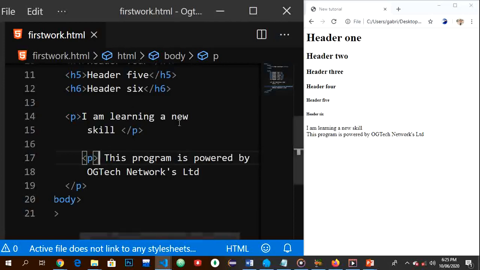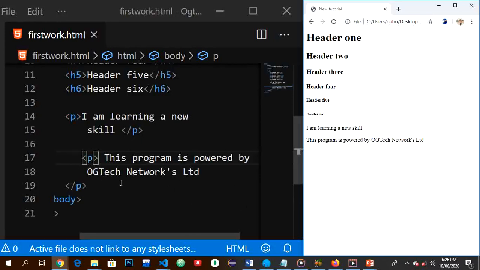I'm not doing anything strange, so I believe you are seeing the screen. Let me save this and refresh. You can see the same thing: this program is powered by Logitech Networks in another paragraph. So as long as you want to make use of a new paragraph, you need to wrap the code in between paragraph tags. Hope it's clear.